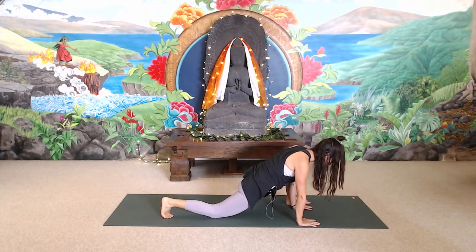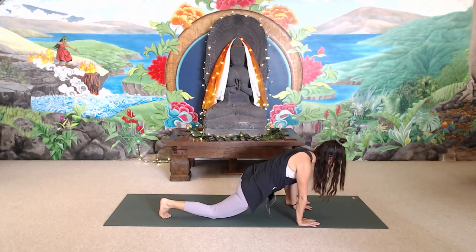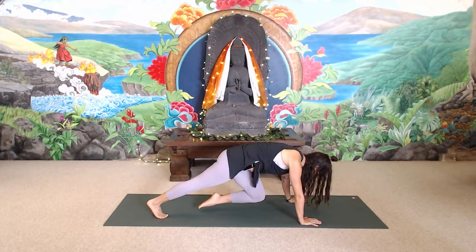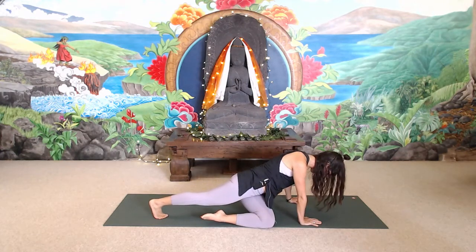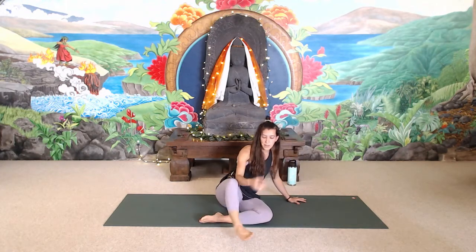Drop the knee, let the hips lower for a moment. Wag the tail a couple times. And then step the right foot back. Pause in plank. Draw the right knee forward and just let it swing from side to side. And then let it swing all the way to the left. Plant shin, plant right hip, and then turn to face the screen, left leg in front.